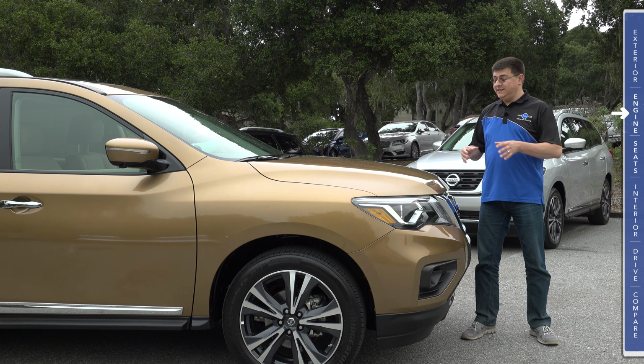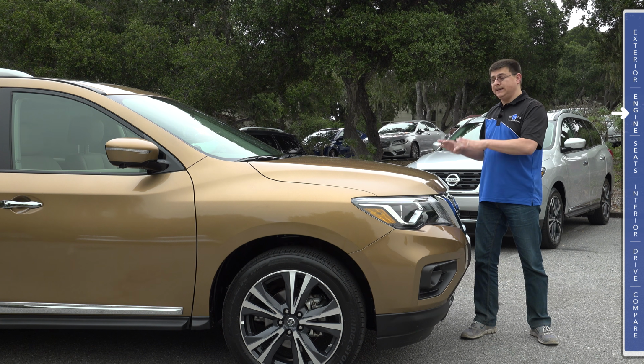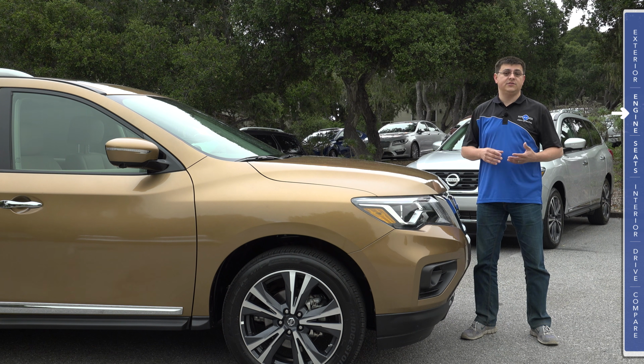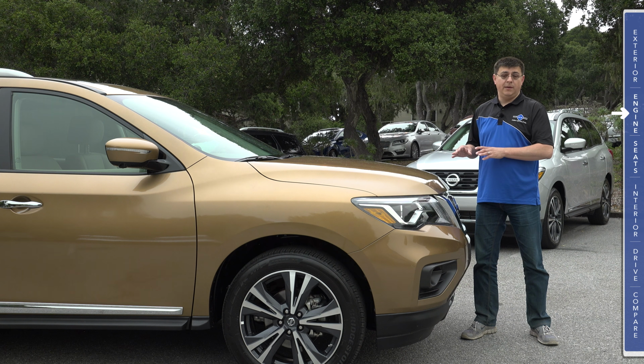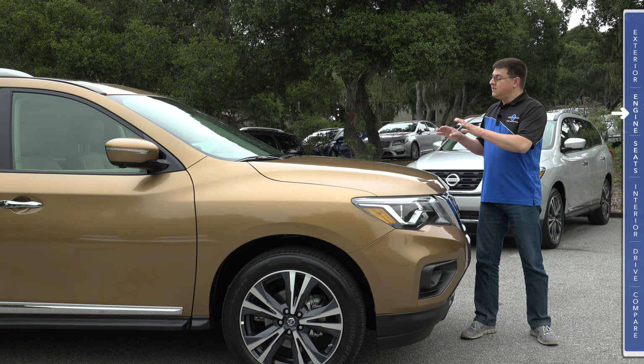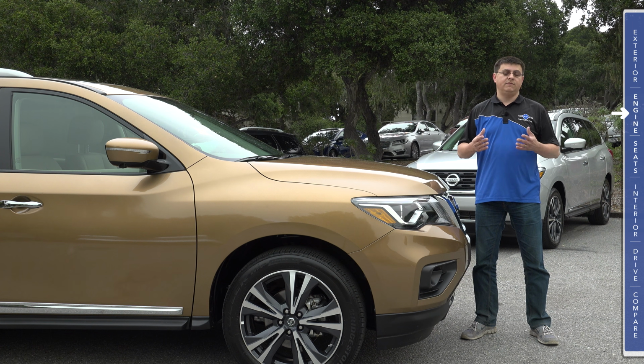On the flip side, of course, Nissan actually bothered to get this SAE certified for towing, so this is following the same certification processes and procedures that we see in most of the pickup trucks these days. A large number of the competition that's rated to tow 5,000 pounds by their manufacturers have not been certified, so that means that this vehicle's cooling system and the braking system are definitely set up for towing that kind of weight.